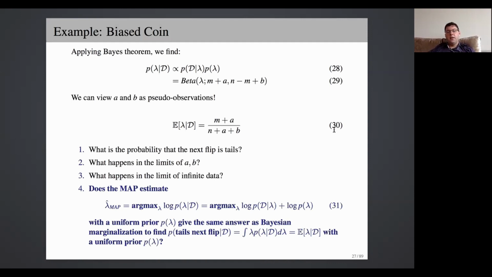Even if we say that we don't know what bias we have a priori, it's just uniform for any value between 0 and 1, we're going to be averaging over all sorts of different solutions to get a different answer than if we did optimization. And in this case, with optimization, we can see that the prior would have no effect. It would just give us the maximum likelihood solution because it wouldn't depend on lambda.